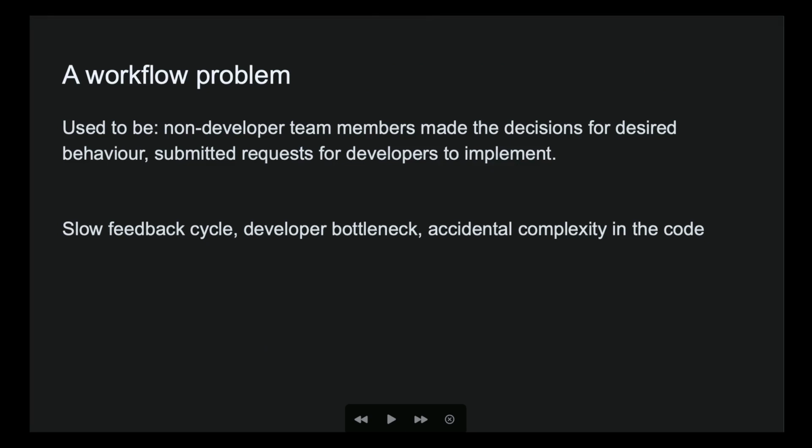And the way this used to work was that the non-developer team members would identify various texts that didn't match optimally or at all. Then they would make requests that the developers add this and this behavior to it. Developers, depending on availability and so on, would eventually get around to it. Not a good workflow. Slow feedback cycle. The editors are the ones that make the whole decision of behavior. Why shouldn't they be able to specify it themselves?